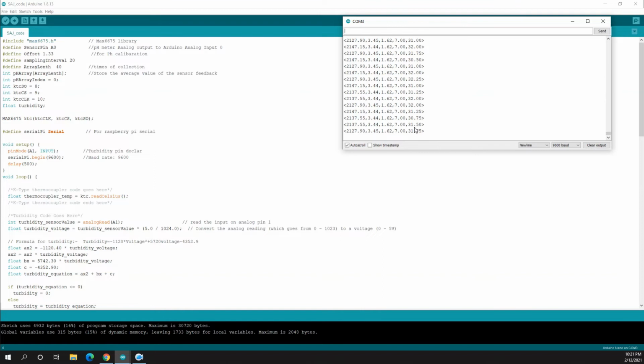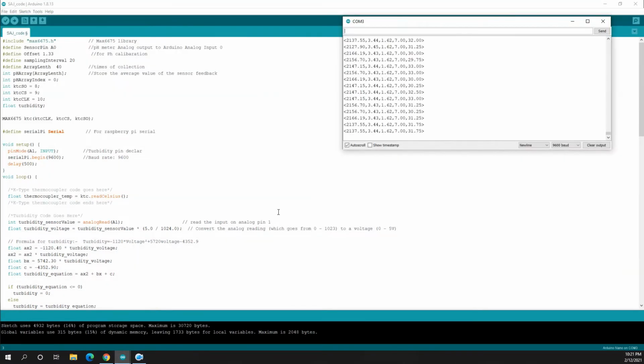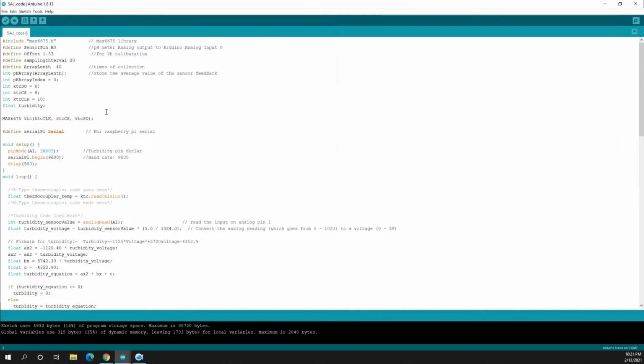And to calibrate my pH according to this temperature, I have to put a random value here, like 3.2, 3.1. Currently 3.3 is the perfect calibration value. So I have to change the value every time and look at the serial monitor to see if the pH is 7 or not. As we are using the pH 7 buffer solution, it should be 7, and at this temperature I am getting 7, so the pH probe is calibrated.